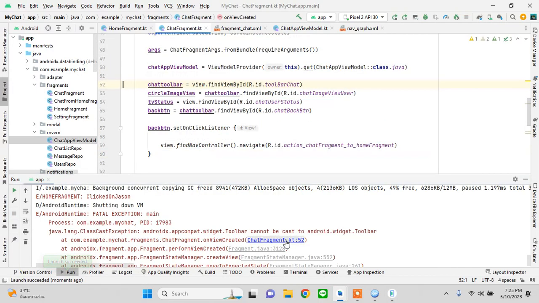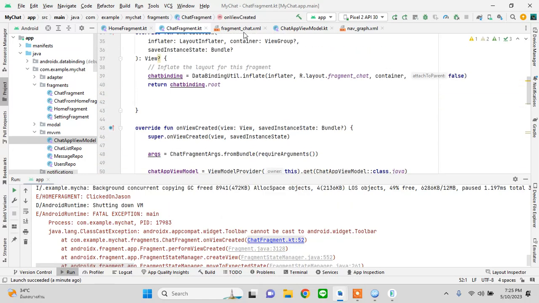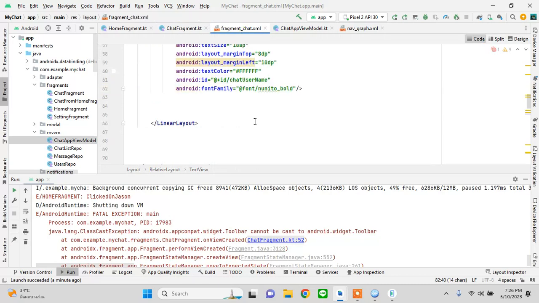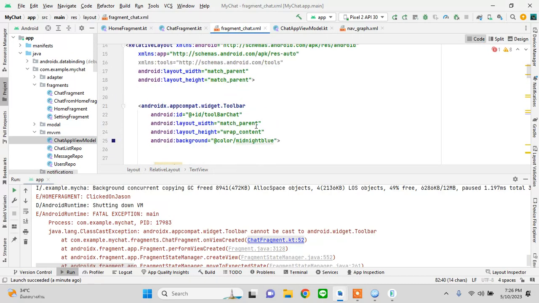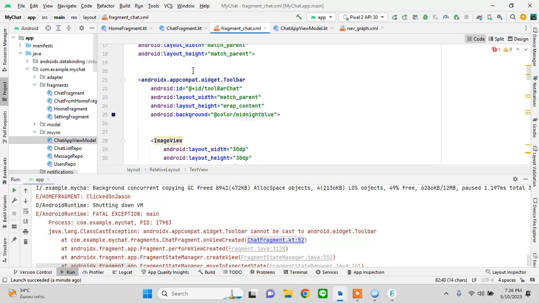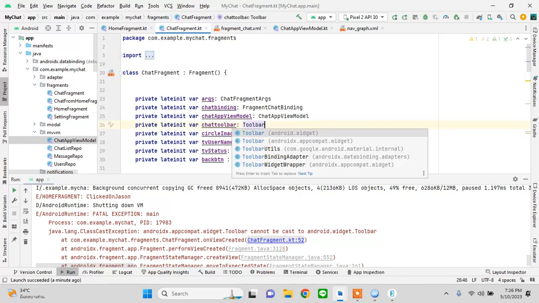So what is the problem here? Toolbar chat is toolbar chat. Okay, so there is some problem here. Yeah, it's this.